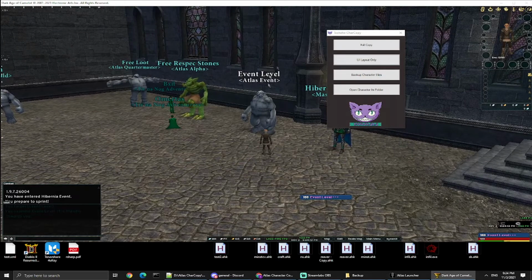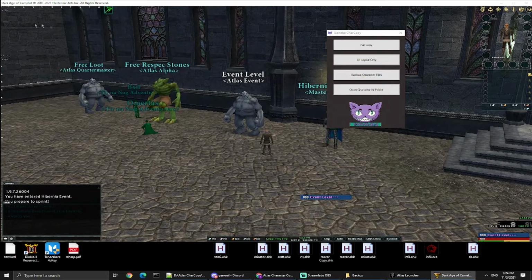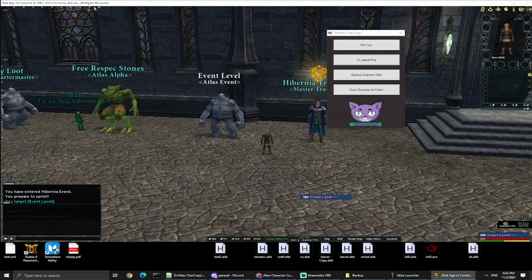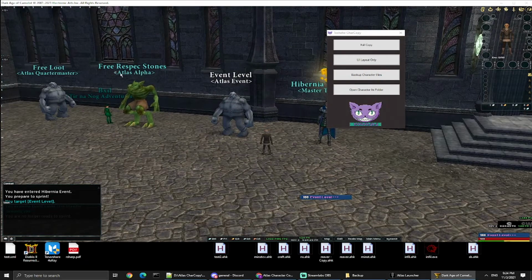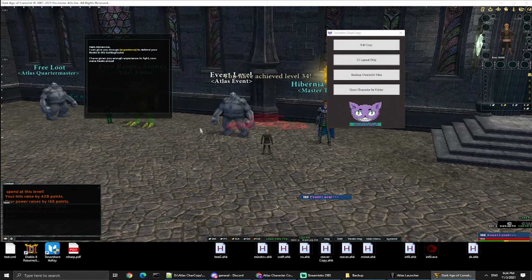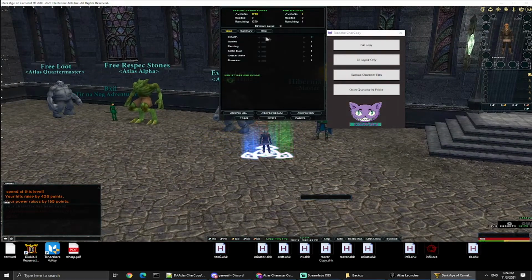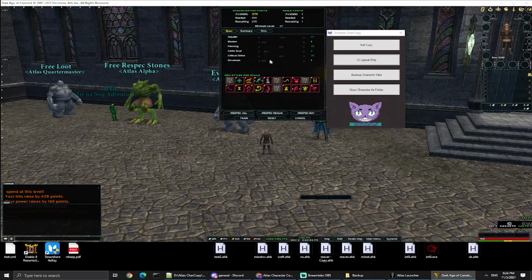Now, if you do a full copy and it's not the same spec or the same character, what's going to happen is your UI and your keybinds are going to be on here correctly, but your hotbars are going to have like garbled pixelated icons that don't correspond to any spells, because it does try to copy the spells over. However, if we are the same spec, it'll copy it over correctly. So we're going to go ahead and level up, and I'm just going to toss this guy the same spec as my other one, which is 27 stealth, 25 piercing, 4 CD, 25 CS, and 23 in venom.